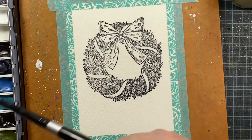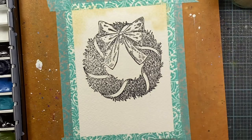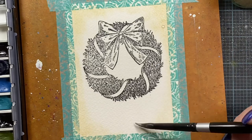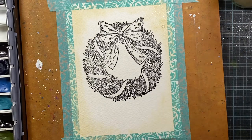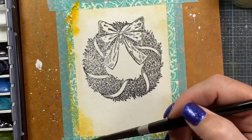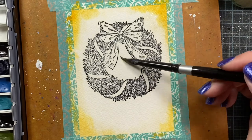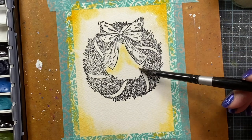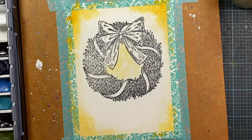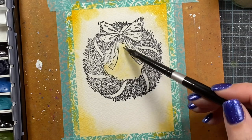The first color that I'm going to add to the outside edges is Buff Titanium from Daniel Smith, and I just really love using this color. It's one of my favorite colors. It's very nice and subtle, and this just ages the watercolor paper ever so slightly. The next color I'm adding is Naples Yellow, and this is just adding a little bit of warmth to those outside edges. And then finally, I'm also going to be adding some Quin Gold, just in little spots here and there, just to warm up the outside edges of this panel a little bit more.